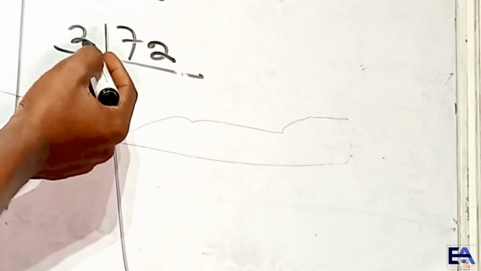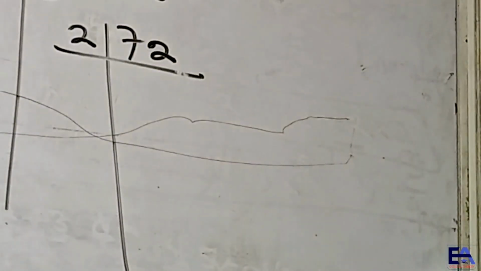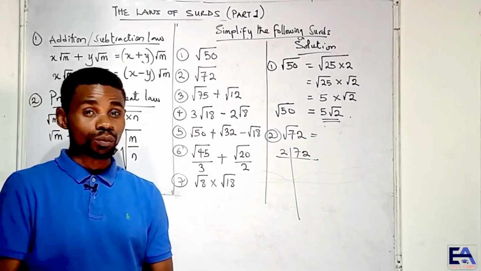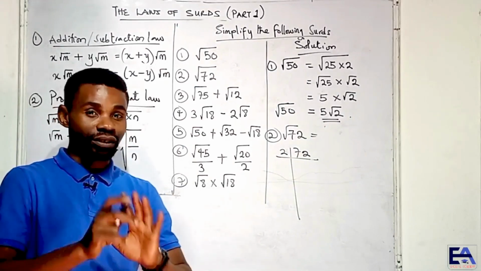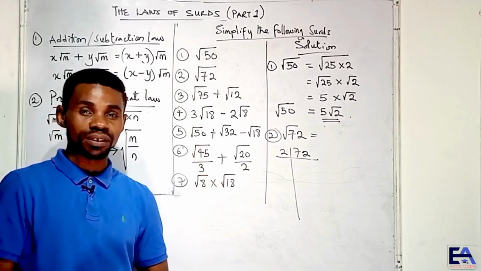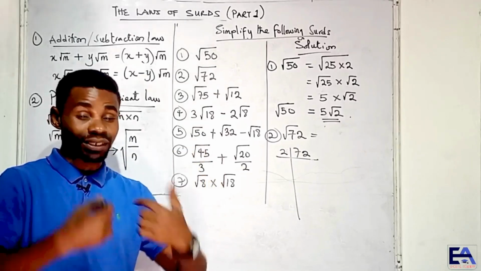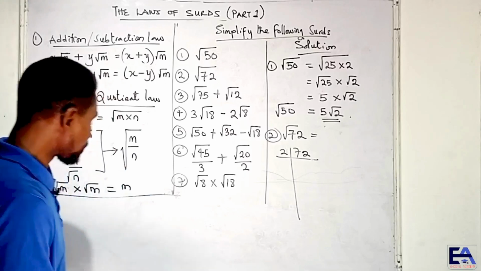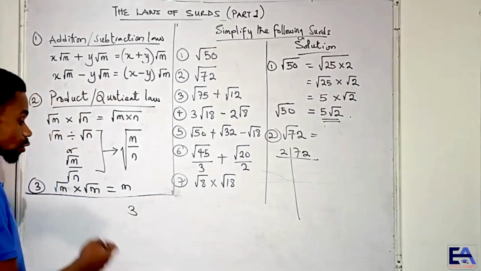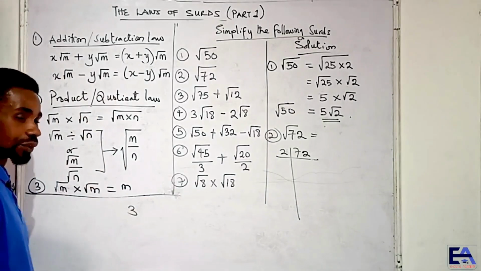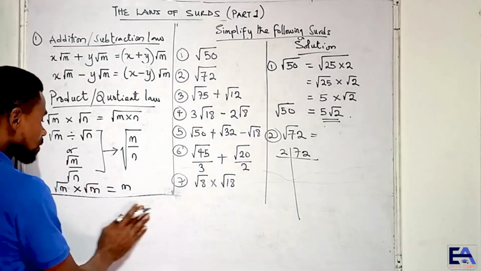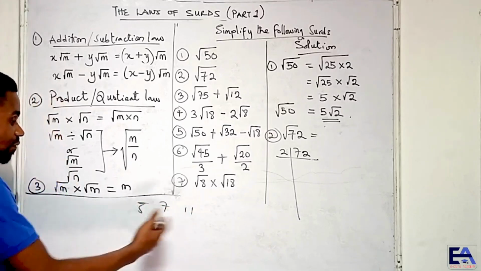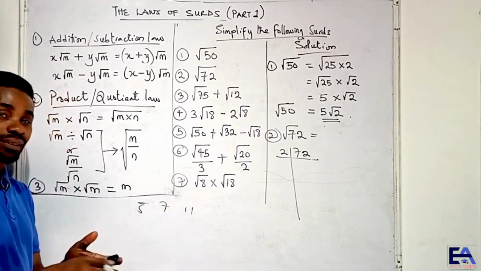A prime number is a number that cannot be divided by another number apart from 1 without giving a remainder. Any number you use to divide a prime number will always give you a remainder, except if that prime number divides itself or it is being divided by 1. You get that? So 3 is a prime number because no number in the world can divide 3 without giving you a remainder or a decimal. 5 is a prime number, and 7 is a prime number, 11 is a prime number. They don't have anything that can divide them that won't give you a remainder.